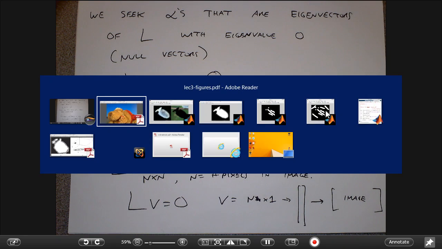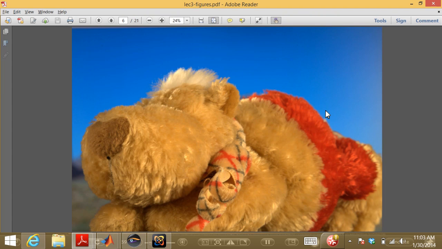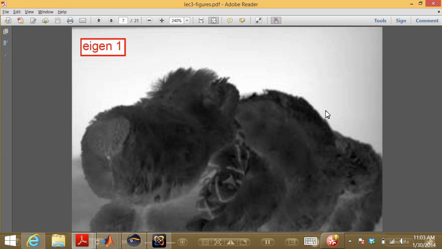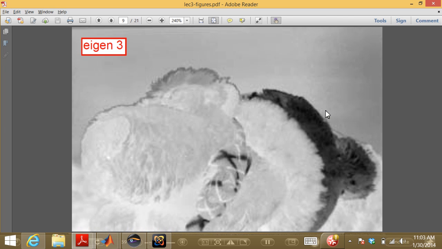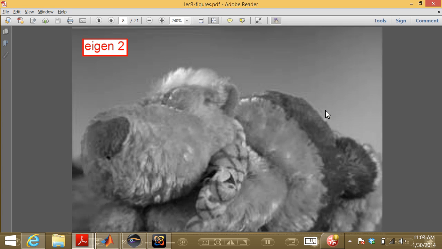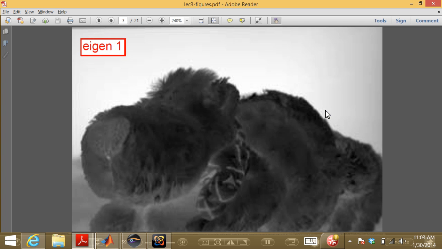And so if I do that for this example, here are the first few eigenvectors interpreted as images. So I get this thing, this thing, this thing. On the one hand, I couldn't use any of these directly as mattes, right? These all satisfy L times this eigenvector equals 0, but this, for example, would be a very poor matte for the image.